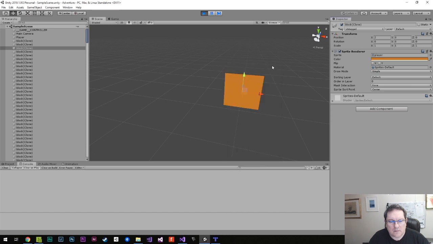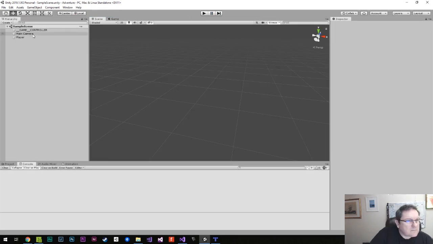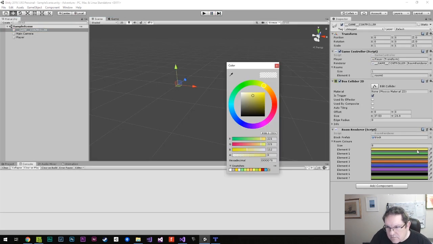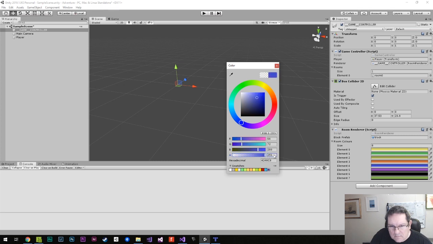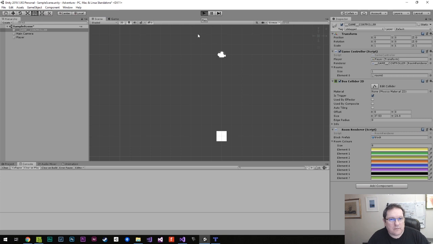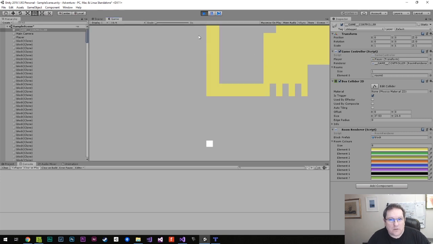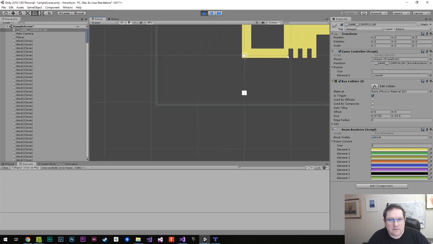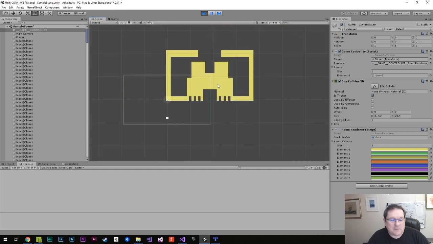Oh, the alpha is 0. Well, that's just weird. Okay. Well, that means that the alpha is 0 for all of these. How the heck did I not see that? Okay. Okay, let's try that again. Okay, it's going to be way off, but hopefully we should see something. Oh, it's way off. It's upside down as well. Okay, well that's promising.